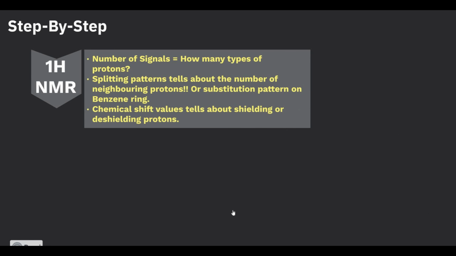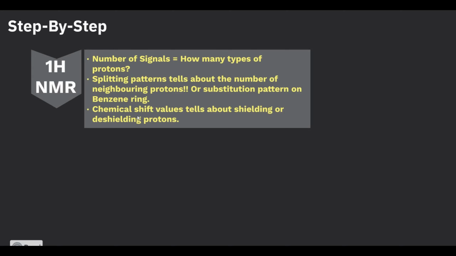And at the end, look at 1H NMR. The number of signals in the 1H NMR is equal to how many types of protons are present. If you see that the number of hydrogen signals is half of the total number of protons present in the molecule, then it means your molecule has symmetry. And the same in the carbon NMR also. If you see, let's say, 5 carbon signals and there are 10 carbons, it means the molecule has symmetry. Okay, the splitting patterns in 1H NMR follow the n+1 rule, and then you can get information about the neighboring protons, and eventually you will understand which functional group is present in the molecule. Substitution patterns in the case of a benzene ring you can determine by the splitting pattern.